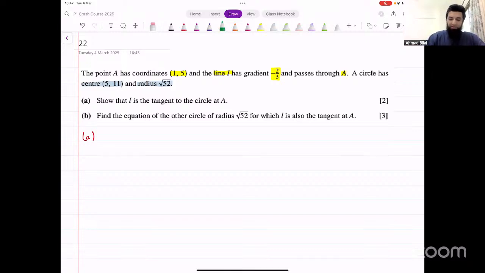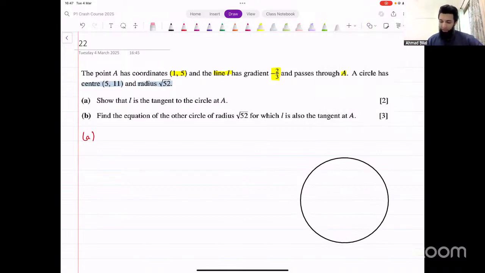Let's sketch this. Whenever you do not have a diagram given, I would recommend that you always draw a rough sketch to try to understand the situation better. So you have a circle. Let's say that circle looks like this. This is a circle. And now let's mark the center of the circle somewhere. Let's say this is the center of the circle.